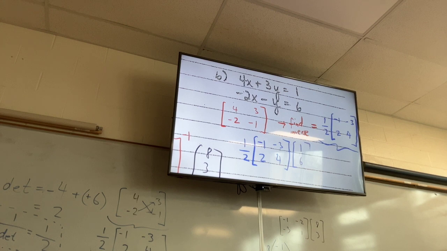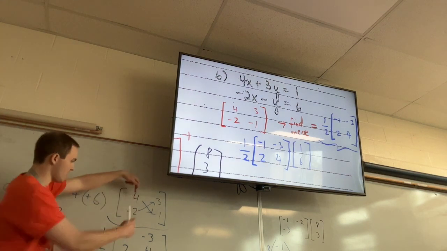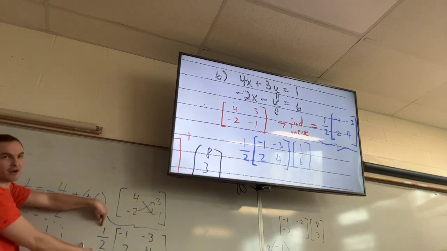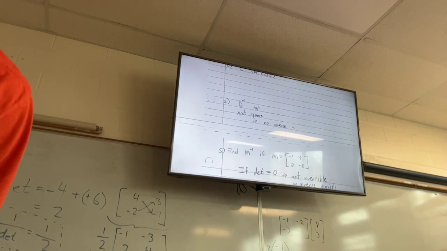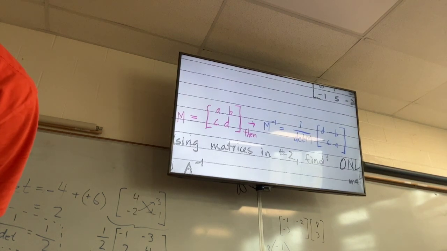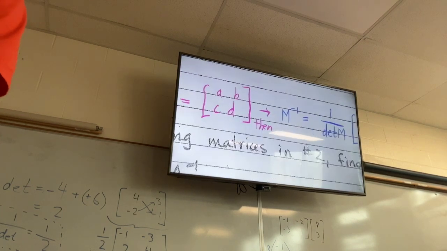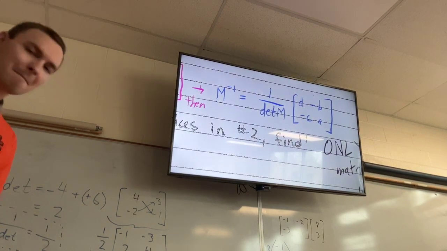Why did you say you make it the 1/2 again? For the determinant? Why did I make it 1/2 instead of 2? So this is just a formula. The formula for the inverse of a matrix is you flip-flop these two, change the sign of these two, and then you have to multiply that on the outside by 1 over the determinant. That's the formula. Did I give you guys that formula the other day? Yeah, I did, right here. It would still just be 1 over 5. That formula. Big formula.